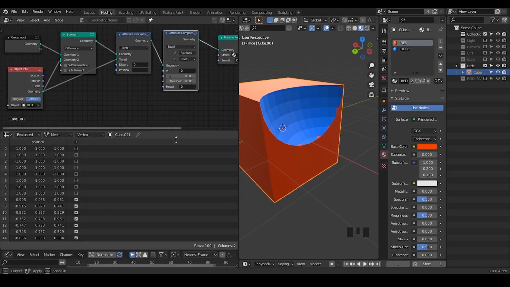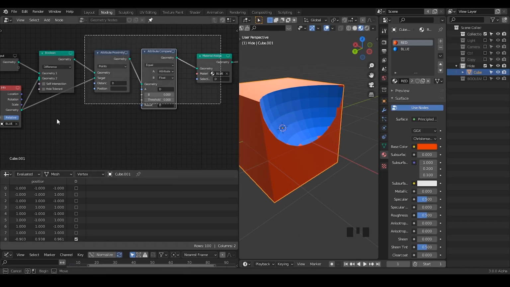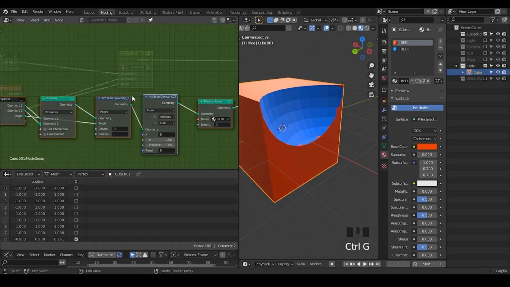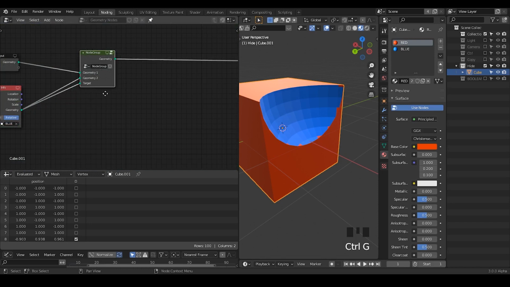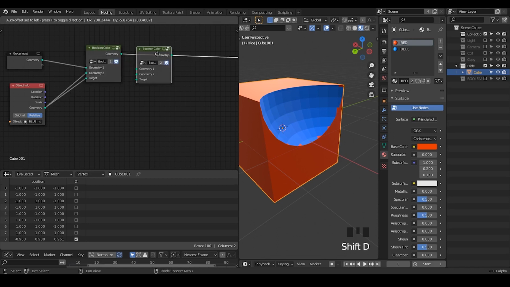So what if I have multiple objects that I need to Boolean? I think I'm just going to take this into a group node. So let's just Control G to take everything into group. So now I have multiple materials. So let's jump out. Let's just take the Boolean color. And I think I'm just going to keep adding.